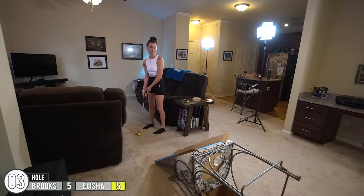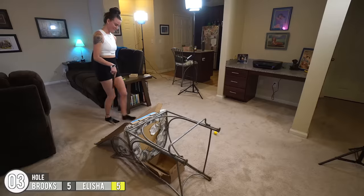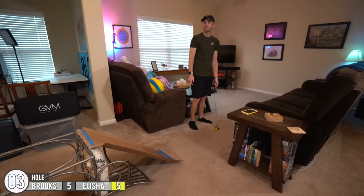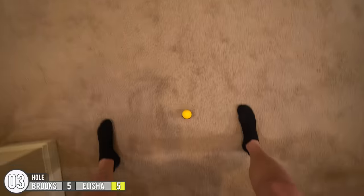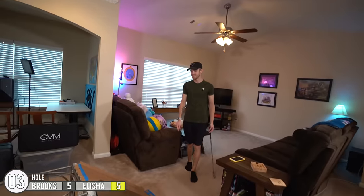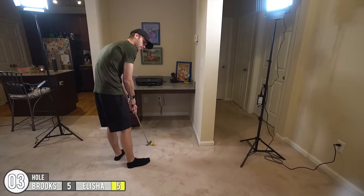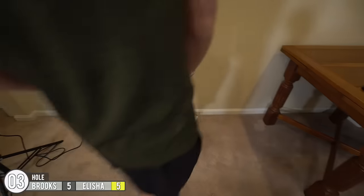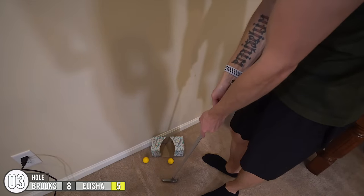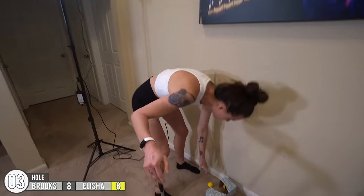Are you gonna try to send it to the back hole or go for the drop in? I'm gonna go for the drop. A for effort though! I want to try to drop it in, but I also want to send it and see what the ball does. Oh! That was so close — it almost went in. At least you're pretty much guaranteed to get it on your next one. Eventually we're gonna nail one of these long putts. It goes in — as long as it goes in, it counts. It went in! We both got a three.